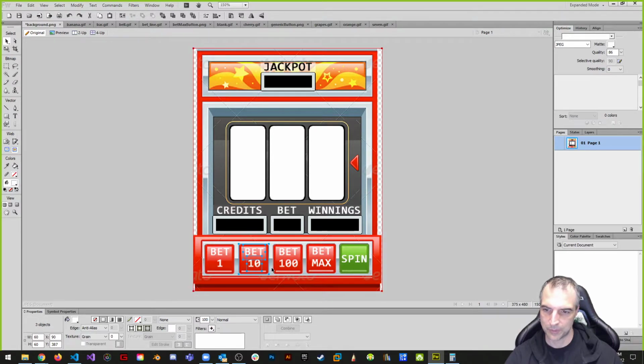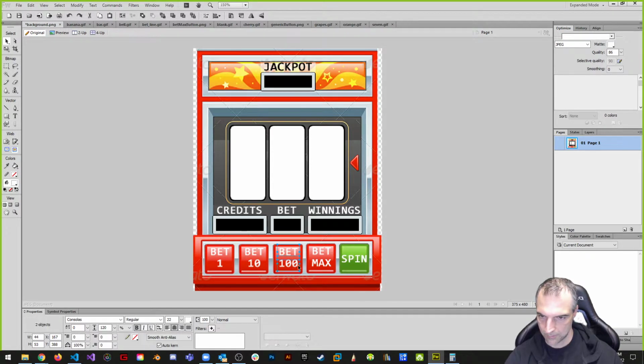Like this, maybe these buttons need to move a little bit to the left. So it's not going to be quite centered, but anyways. See how that looks if I move it to the left a little bit. And then maybe this one a little bit to the left for Bitmaps.